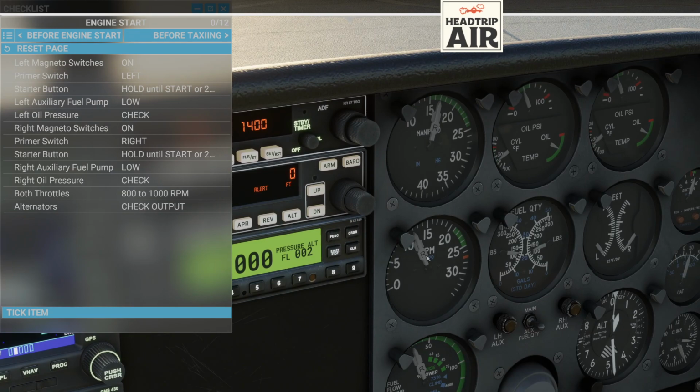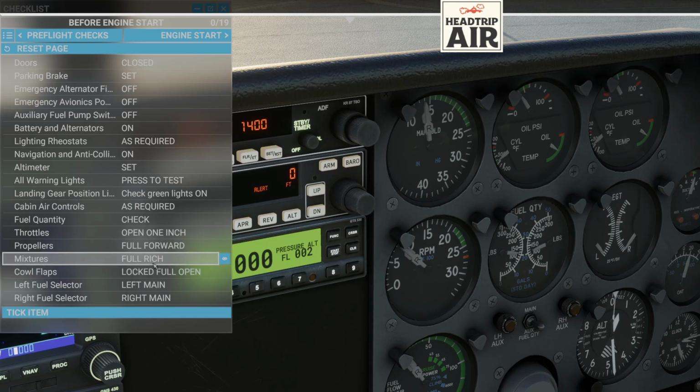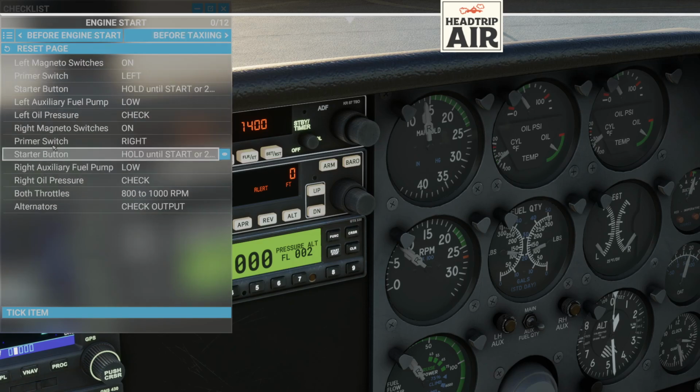So probably down a little bit. This needs to come down, but probably mixture up a little bit. Okay, let's just bring this down to 8. And hopefully we don't stall out. Maybe we'll go up to 9, right in the middle. We're on full prop. Technically right now, our mixture would be at full rich. Full rich. Mixture. Just make sure that doesn't come back down.